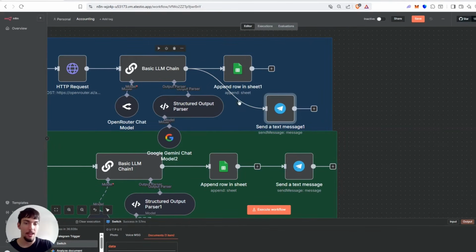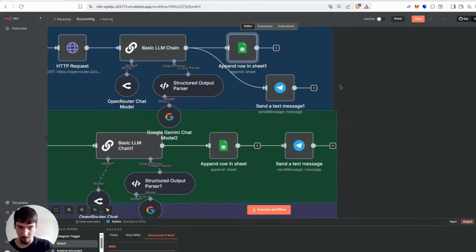It'll output like 18 messages at once. So the workflow would look like it adds the step to the sheet, and then it gives you the output, which is not 18 outputs. So you just want it to output like that.